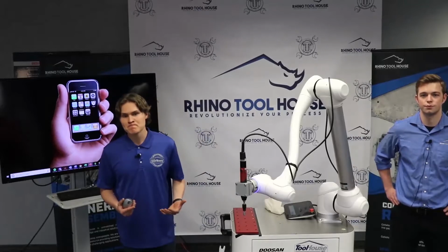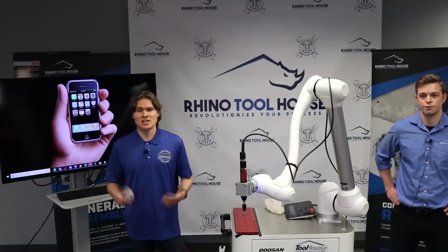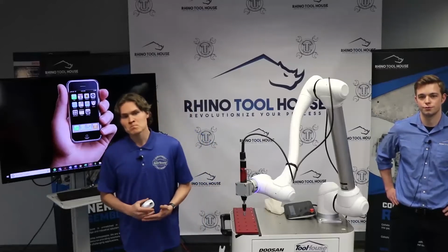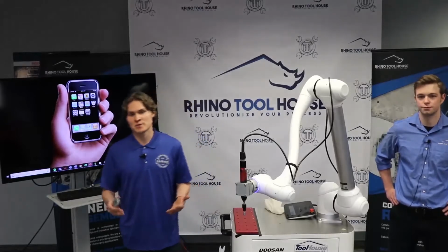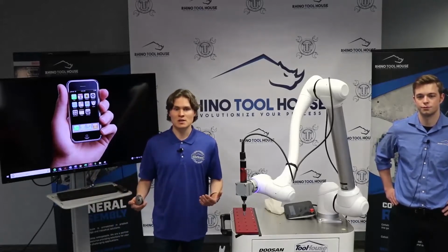So now if we take a look at robotics and manufacturing, robotics have been around since the 50s, but really it wasn't until the 80s that industrial robots became more of a thing. An industrial robot is a robot that requires hard guarding and safety measures around the robot and provides automation to a manufacturing floor. Well, in the mid-2000s, 2005 to be exact, collaborative robots were introduced to the market. And so now there were industrial robots and there were collaborative robots. And over the past 15 years, especially in the 2010 decade, there's been a growth in collaborative robots.